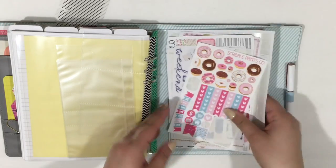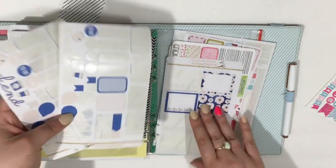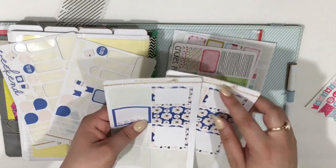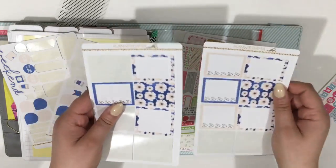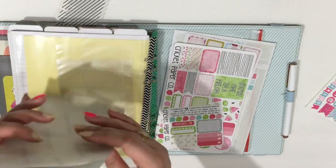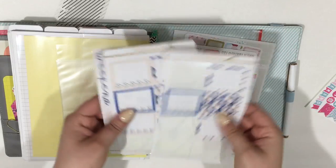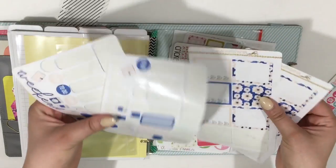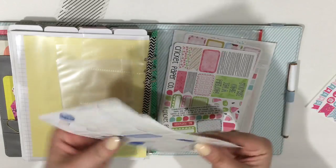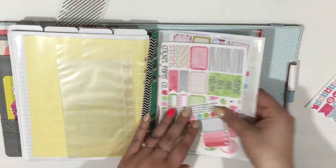So I have some sticker kits in here. This is the one I used this week. I sort of matched my own colors to this kit that I got from Plan with Samia online. She does have a printable shop, but she also has free printables on her blog. So I used that this week, and you can see I didn't use a lot of them. I was trying to be conservative, but I think I'm going to try not to do that this week and use up a lot of the stickers. And then I have some more.